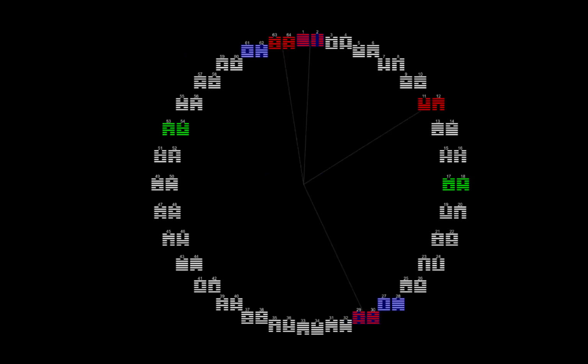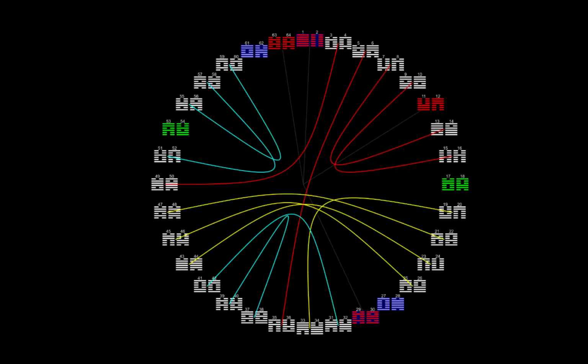Slide 3. As it turns out, all the white hexagrams have a counterpair. The green ones are the only ones without a counterpair. A counterpair can be found by inverting all the lines, meaning turning yang lines into yin lines and vice versa. In addition to connecting the counterpairs with the curved lines, I also color-coded these based on their origin. The red lines originate from before the red hexagrams 11 and 12. The yellow lines originate from before the red hexagrams 29 and 30. And finally the blue lines have an origin after hexagram 30.